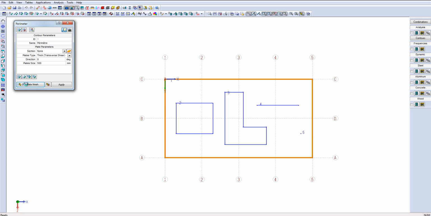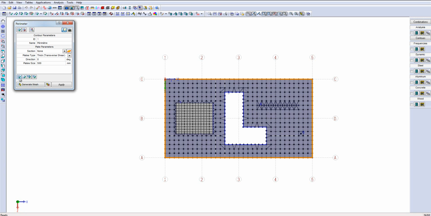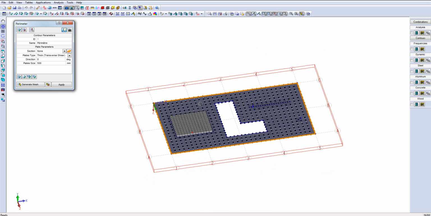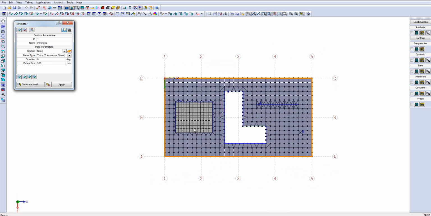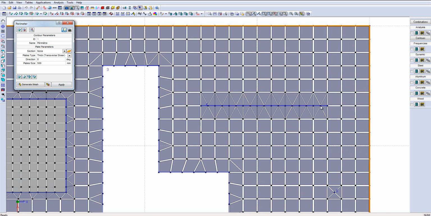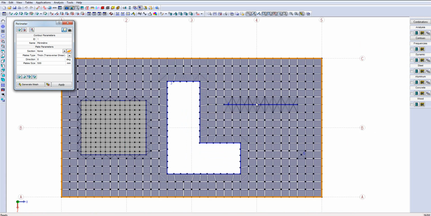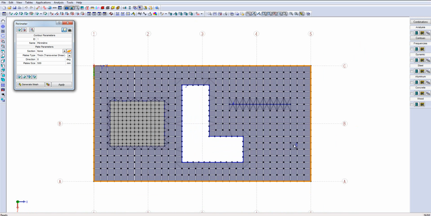The first functionality is the creation of the mesh refinement area. These zones are created within a mesh contour perimeter and will be connected to the rest of the mesh. The second functionality is the creation of the opening. The third functionality is the creation of the linear constraint, such as a wall. And finally, the creation of the punctual constraint, such as a support.